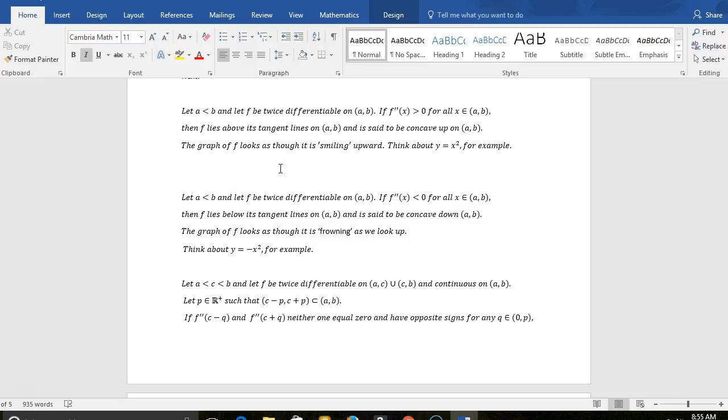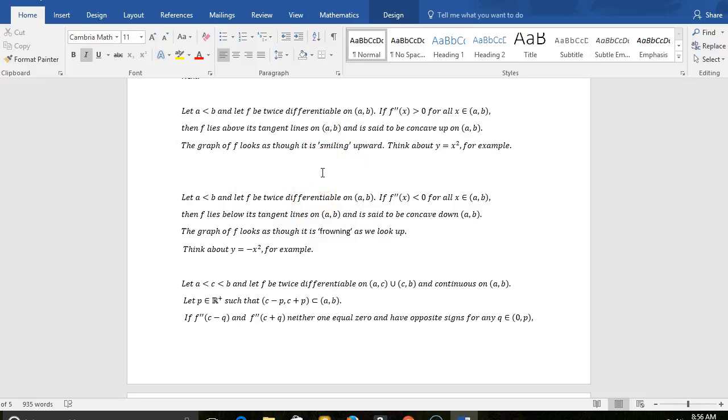In general, other graphs will smile here and frown there. Like the sine and cosine, they smile in some places and frown in other places. You may not know that yet, but you'll learn. Keep in mind that smiling and frowning, as we'll talk about later, I've not even told you what these terms mean yet, but just bear with me. Concave up is smiling, concave down is frowning. But here on the screen, you see smiling and frowning.